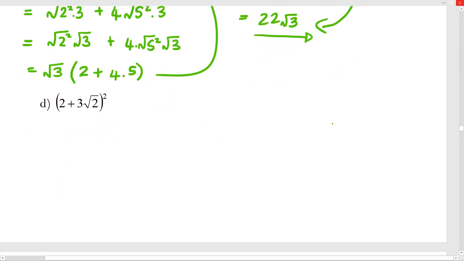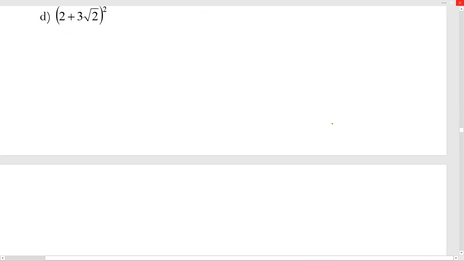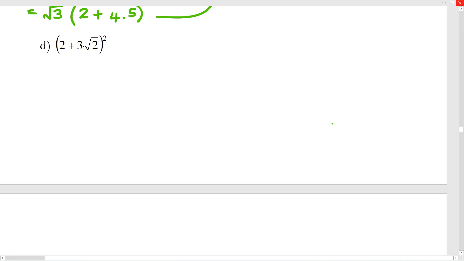The next example we need to recognize as a binomial that got squared. Normally when we talk about binomials, you think about things with x's in them. But in this case, it doesn't have an x and there's nothing I can do. And I can't just square the terms inside because there's a plus. And a plus and minus are always handbrakes. So what I've got to recognize here is this needs to be treated like a binomial squared. Recognizing question types is a huge help with questions. And here what I need to do is I need to put this into two brackets. When you see a binomial squared, write it out twice and FOIL it out. We all remember FOIL.